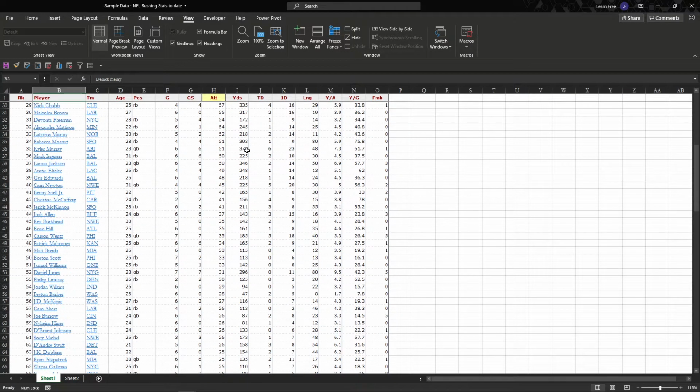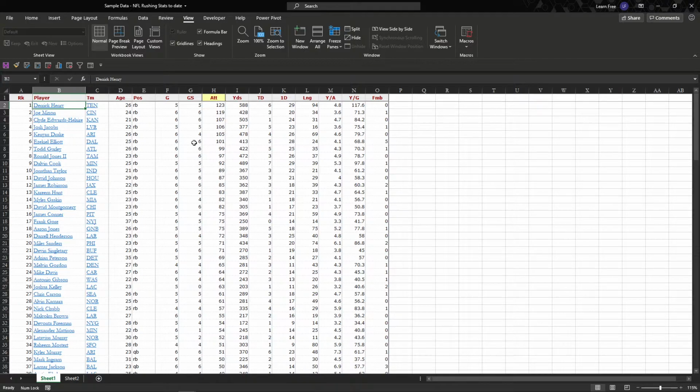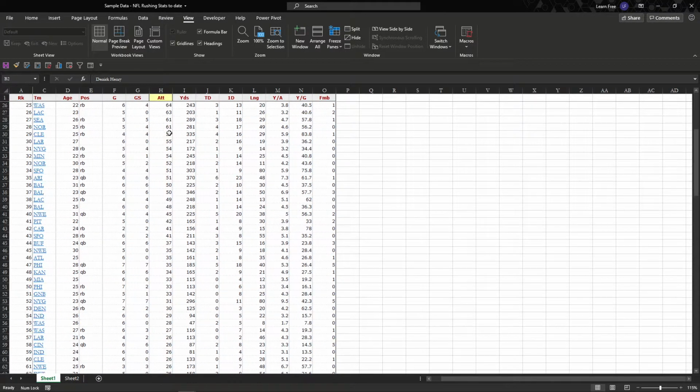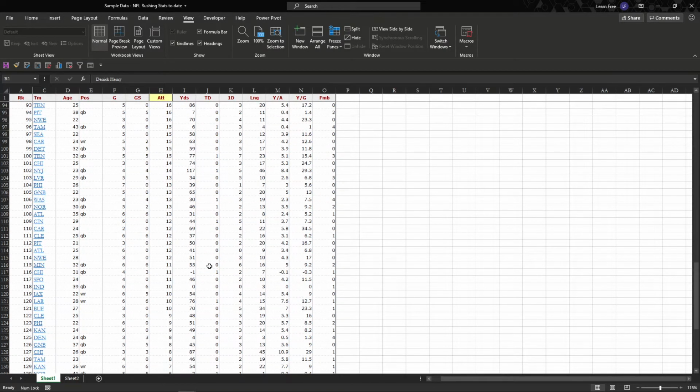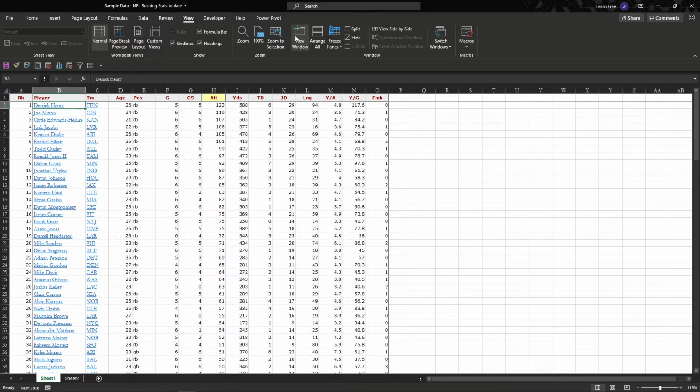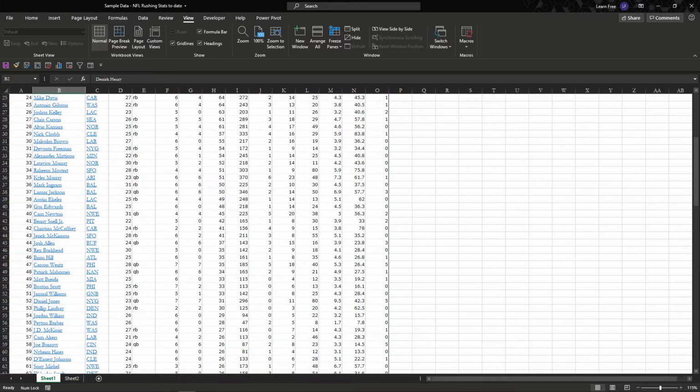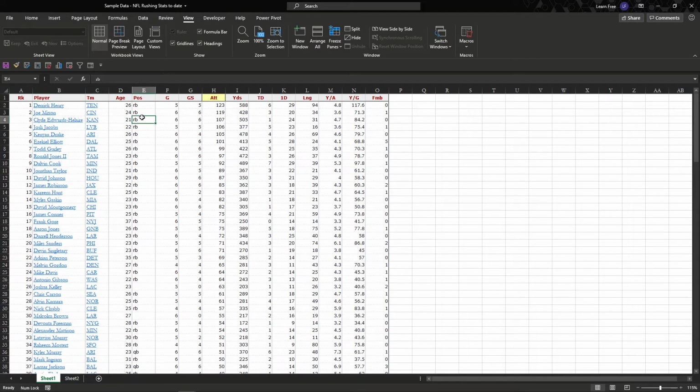Now if we scroll down, beautiful. Scroll right, beautiful. So we can go here, we can go here. We're always going to have that first column and that first row. Then to take it off, same thing. View tab, Freeze Panes, Unfreeze Panes, and we're back to normal. And there you go. So next time you need to freeze some columns or rows, anything like that, you got it covered.